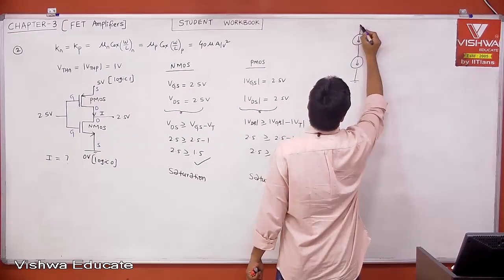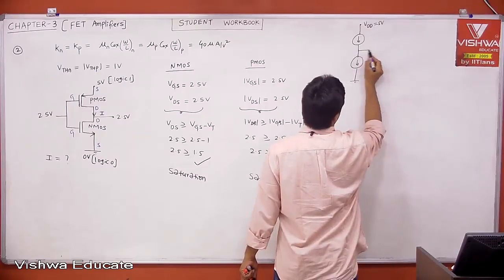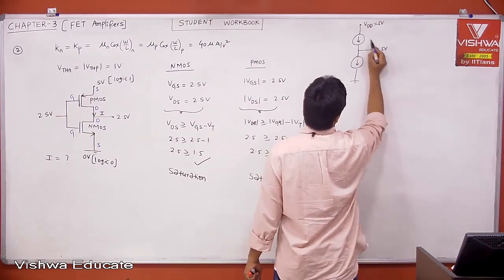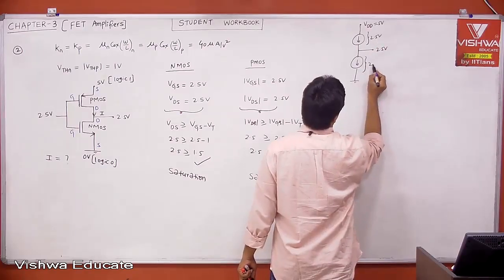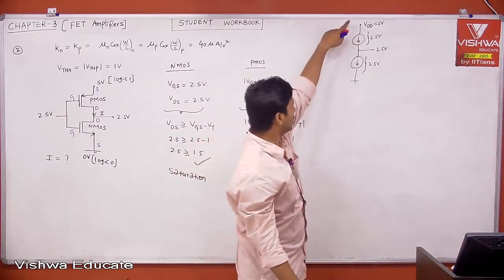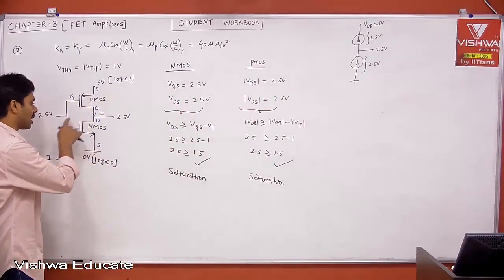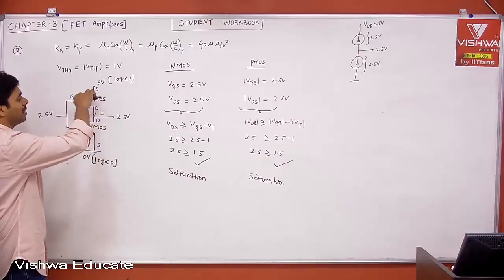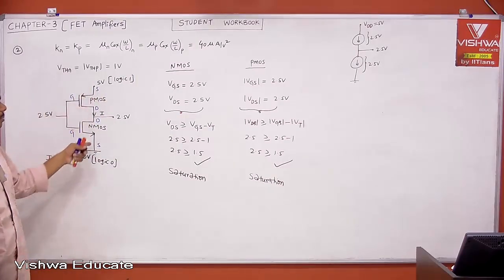And both are current sources, right? This is 2.5, therefore this is 2.5, here 2.5 you have, here also 2.5 you have, and both are current sources, and in series current is constant, same current is flowing from both PMOS as well as NMOS. Therefore either you can calculate the current from NMOS or you can calculate from PMOS, but we are familiar with NMOS, let's calculate current from NMOS, the same current is coming from PMOS also.